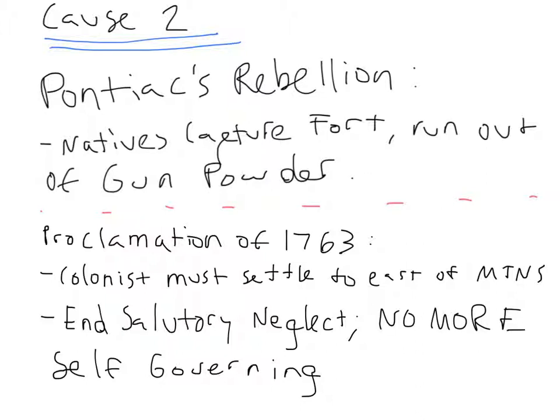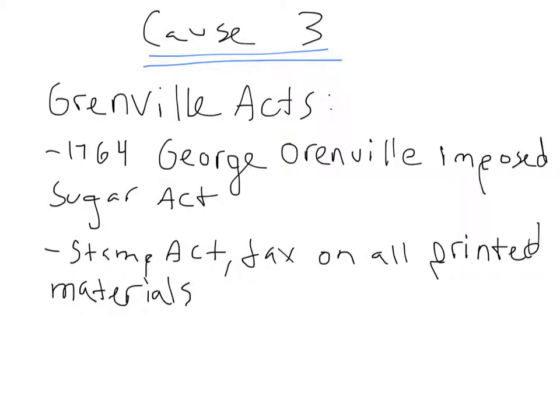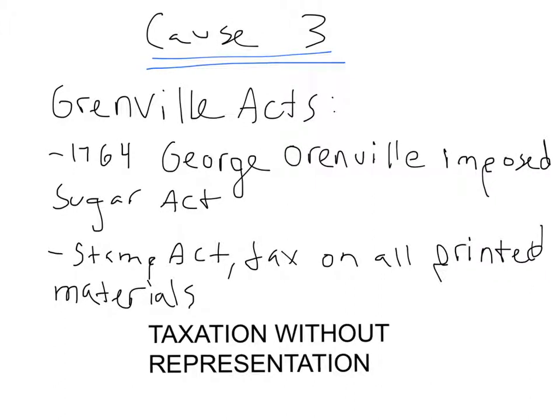Primarily, the British supported salutary neglect, which was the self-governing of colonists. However, this ignorance of the colonists to their laws made them see that they must end this. After noticing the colonial merchants' growing wealth, George Grenville imposed the Sugar Act, which was a tax on sugar to stop Spanish smugglers. Next was the Stamp Act, a tax on all printed materials, including paper, news, books, etc. The colonists argued that Parliament had no right to impose these taxes because the colonists had no presence in it. This invoked the phrase, taxation without representation.